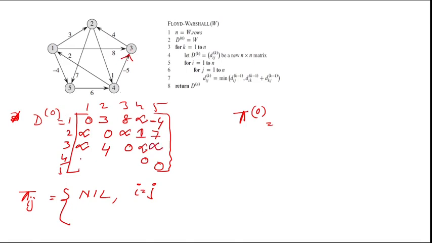What about the fourth one? 2, 1, -5, 0, and then infinity. And lastly 5: there is no connection because all are incoming, only 5 to 4 is there. So it is infinity, infinity, and then this is, I think, 6, and this one is 0. Correct? The distance matrix I just calculated is D0, the first iteration. Now we also have to calculate the pi matrix, which is called the predecessor matrix.